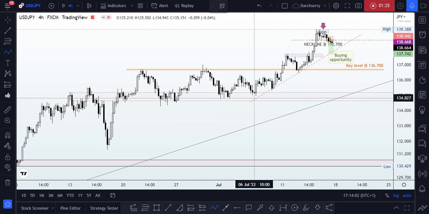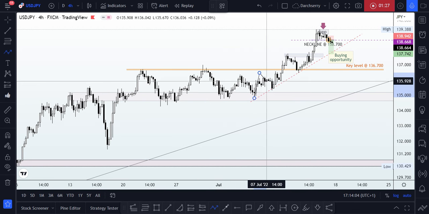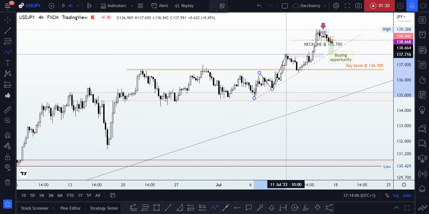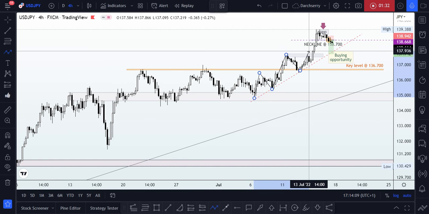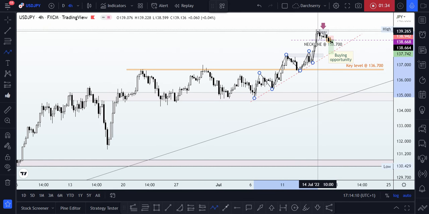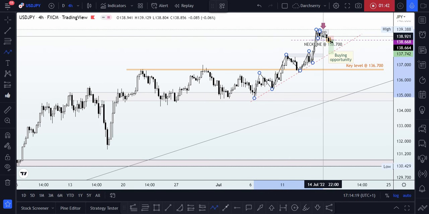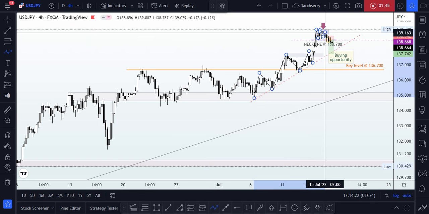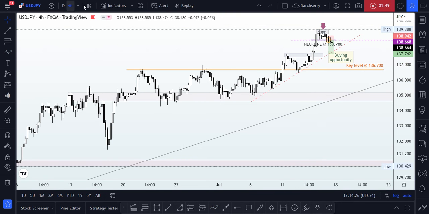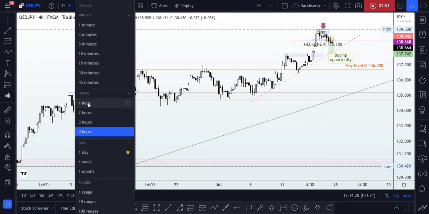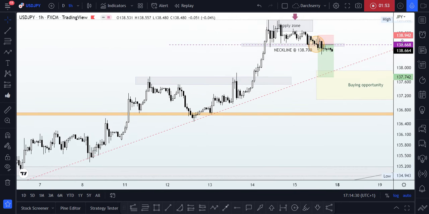As we can see, throughout last week, our price has been climbing the trend line, finding higher highs and higher lows. And as soon as price came into the 139.400 area, we begin to see something that looks more like a multiple rejection of the 139.400 area to give us a clue into the possibility of a reversal pattern within the zone. If we scale down to 1 hour time frame, things become a little bit clearer.